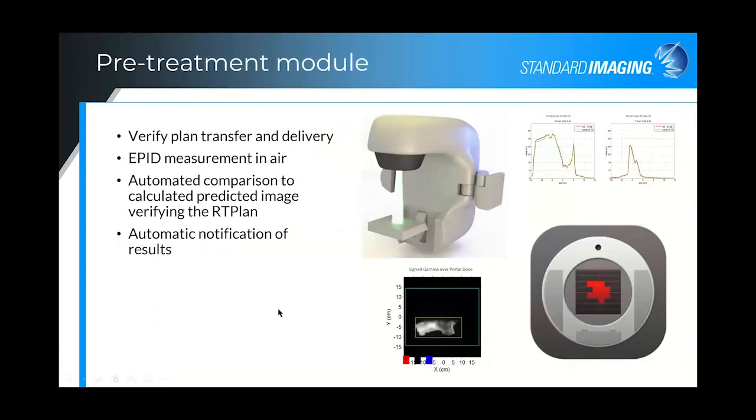The pre-treatment module verifies plan transfer and delivery using the EPID measurement in air. It also verifies the RT plan by comparing the calculated to the predicted image. The physicist then receives automatic alerts if the verification has a failure or is close to failure.